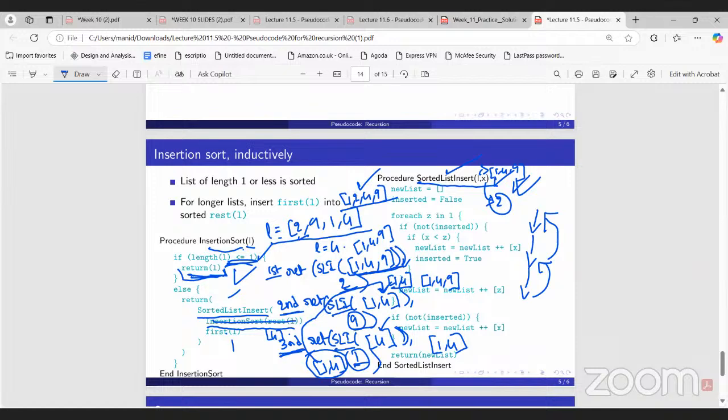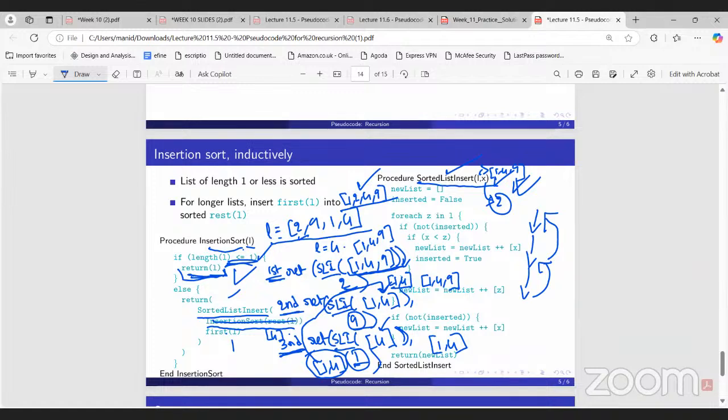That means it is not completing in the first return L. It will again come to the else part in that function, calling the procedure again and again and inserting, right? Because what happens, see, once we issue a return statement, so once I had this first return statement, then I had this sorted list insert. Inside that, I call this insertion sort, right? This was the recursive call. And I shifted the control here, but the procedure was not done executing, right? So I will come back to it again.